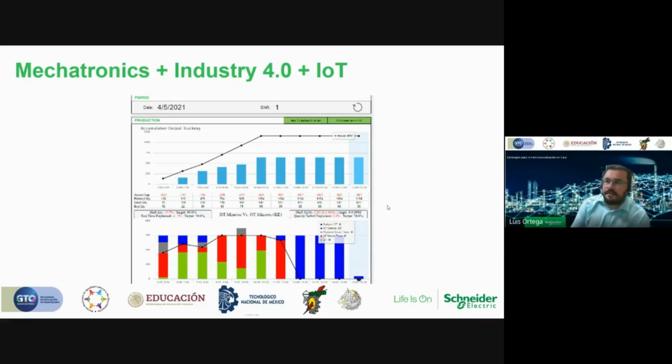So this is an application in the industry, where you have the mechatronics in your robots and your technology and your equipment integration. You have Industry 4.0 and the Industrial Internet of Things working together. So you will be a part of all of this movement very soon when you jump to the industry. And I think the question is not when the fourth industrial revolution will happen. It's already here, and you need to learn all of these things because you will need it.